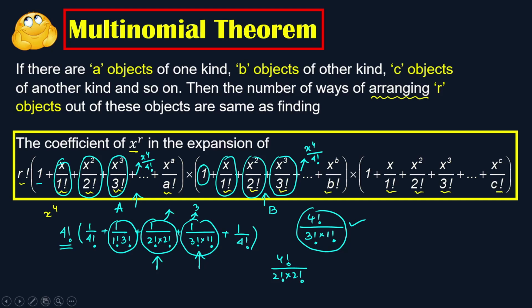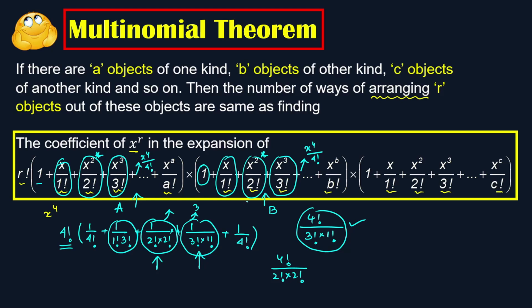Are you getting the point or not? The total number of ways of selecting this object is 1, because this is again multiplied with 1. Whenever you are selecting, let us say, this one and this one, the coefficient is actually 1. Because what will be the coefficient of x to the power 4 in the previous case?